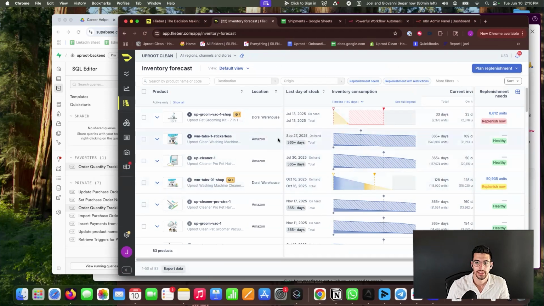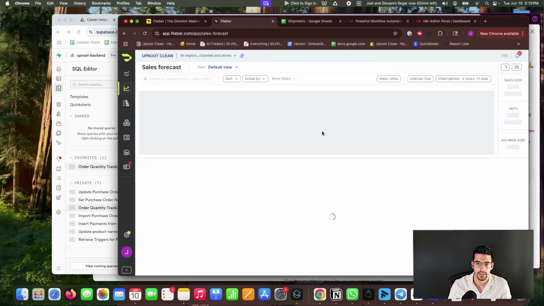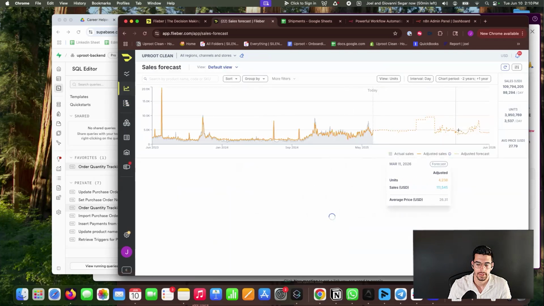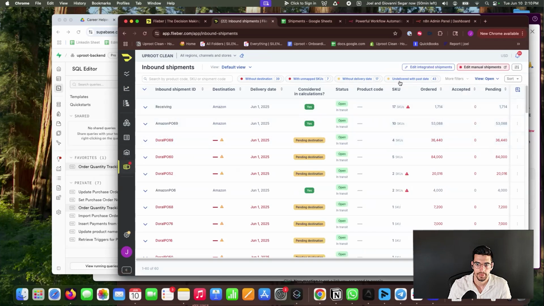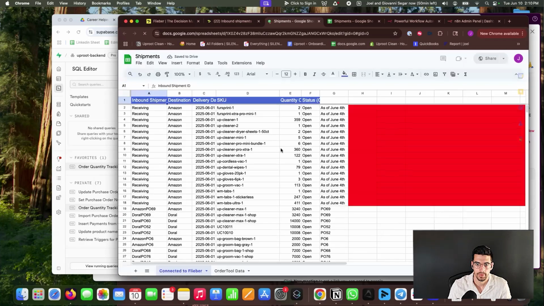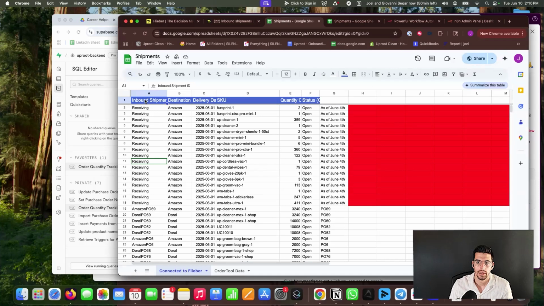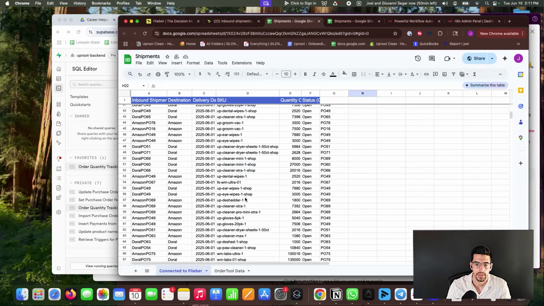It takes in all the data from Amazon and Shopify and lets you plan out your sales forecasts and stuff like that. So what's easiest is we're just integrating with it and telling it what we have on the way, what's on order. It integrates based on this sheet. Anything that's in this sheet will be incorporated, and it'll say, you don't need to order this unit, for example, because you've already ordered it on PO60. You know what I mean?